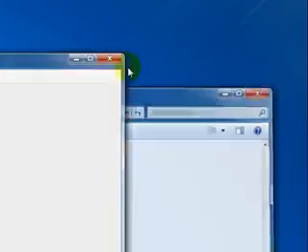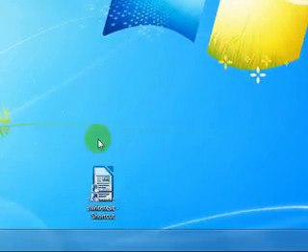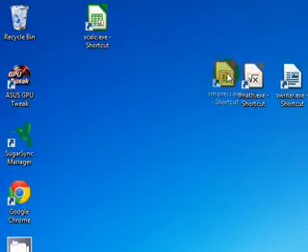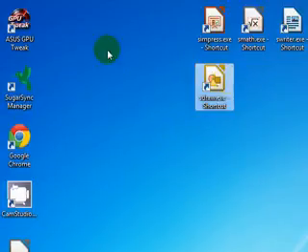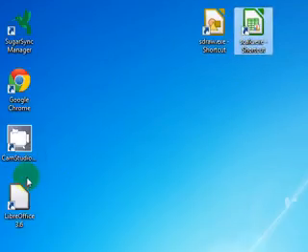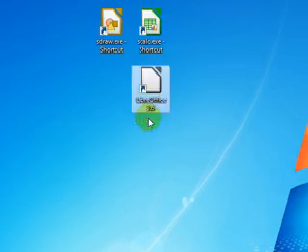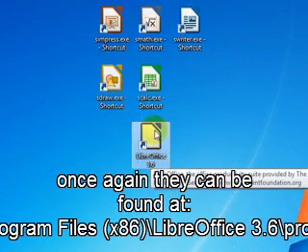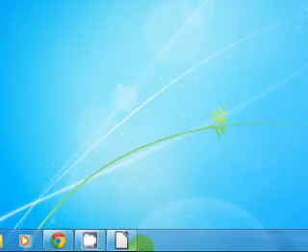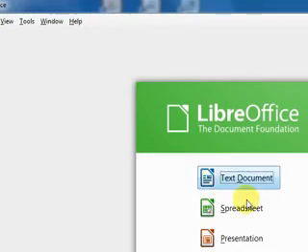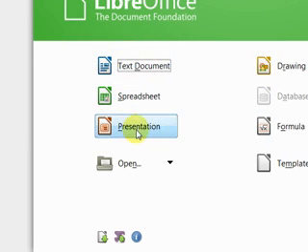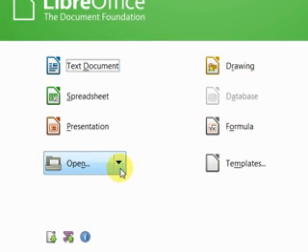So, now if you look at this, you have each individual part of the program that you can launch from. You can use these 5 pieces, that is all of the pieces, or you can use this one, which launches essentially all of them at once. Then, this is the one that launches all of them at once, you'll see here is your formula, drawing, text document, spreadsheet, presentation. You can just create whatever type you want.